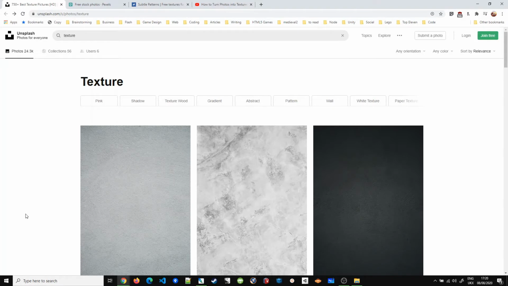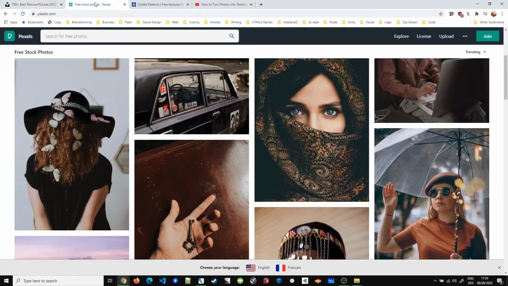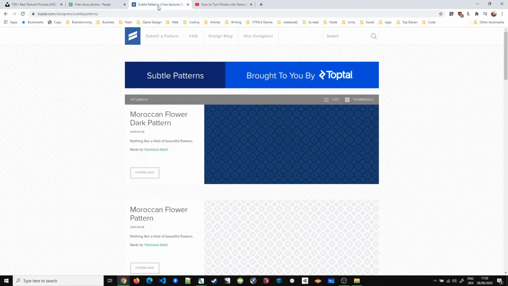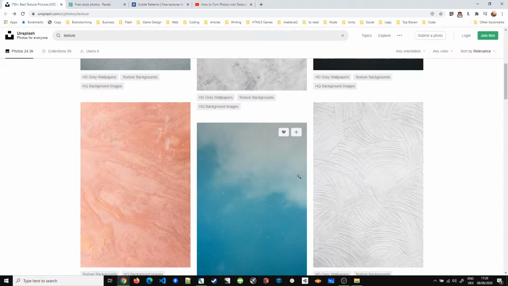So again, whenever we're looking for texture images, Unsplash is a great friend here, as well as Pexels, or even Subtle Patterns, which is a website that was set up for web designers for making patterns for the back of their websites. So any sort of site that will give you nice head-on textures. You definitely don't want textures that are angled, because they don't look great when you apply them to your book. Now, keep in mind that we're generally only interested in the texture here.